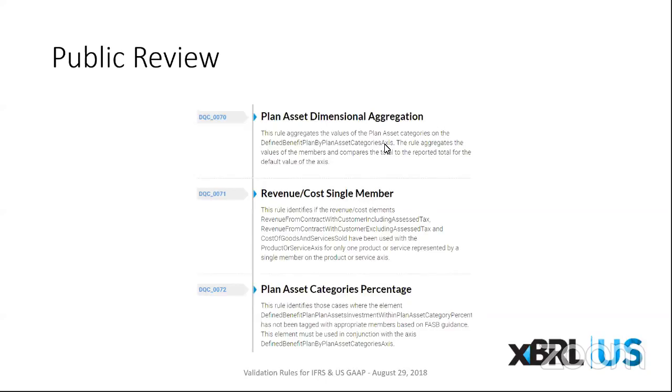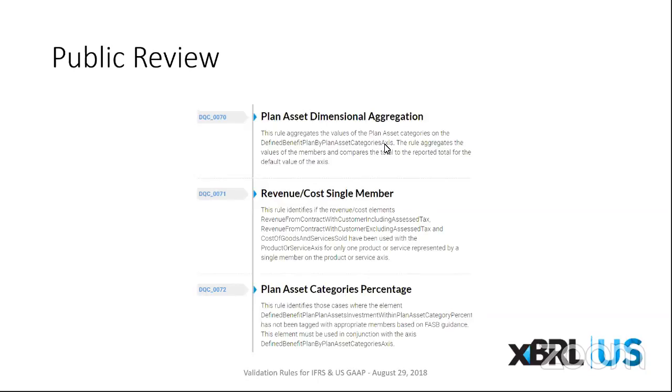And basically the rule that this follows is, if you put the member on, or you take the member off the fact value and the value doesn't change, then you probably shouldn't be putting that dimension member on it. So basically this rule is enforcing that. So if it comes up, that's what it means. Basically, you've got this individual product member on there, so you don't need that member on that value.